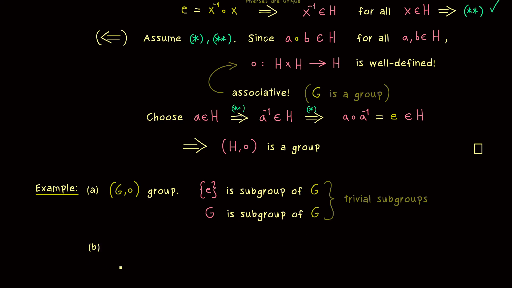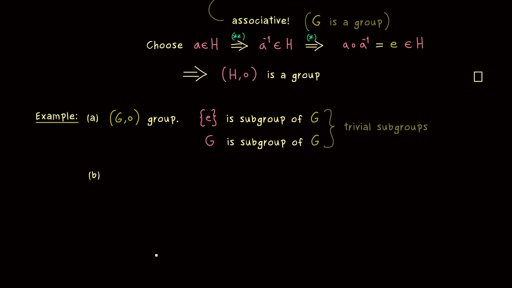However, we can also look at a more concrete example here. So let's take the integers again. So also here we could ask, what are the possible subgroups in Z. And I can already tell you, we find a lot if we fix a natural number M. Because then we can define a subset we can call MZ, which is simply given as the multiples of M. So we have M times k, where k comes from Z. So obviously this is a nice non-empty subset in the integers. And moreover, it's also easy to check the two properties we have above. And therefore, for every M, this MZ is a subgroup in the integers. In other words, we immediately find infinitely many subgroups of the integers.